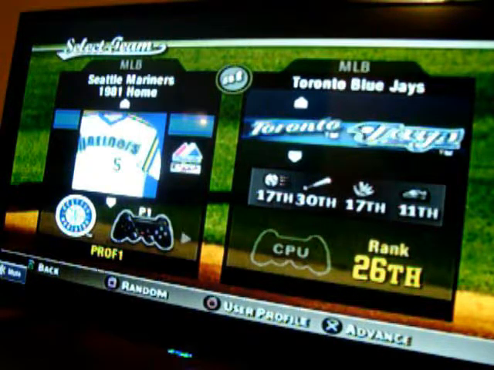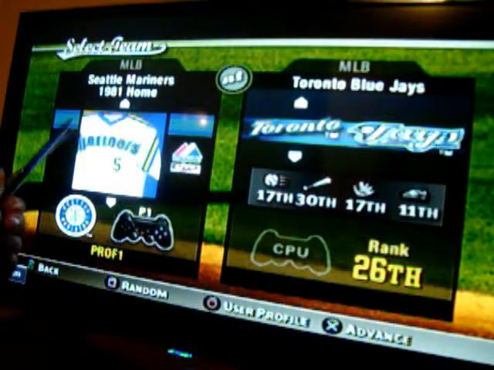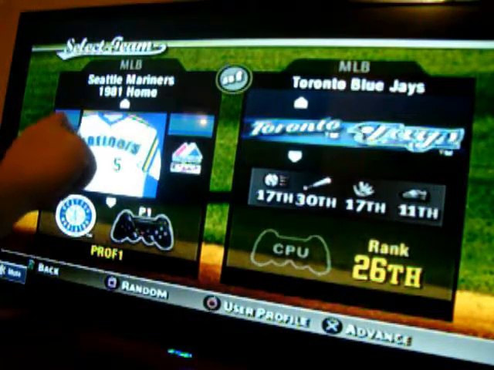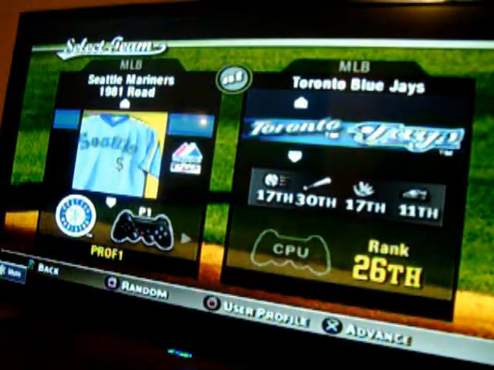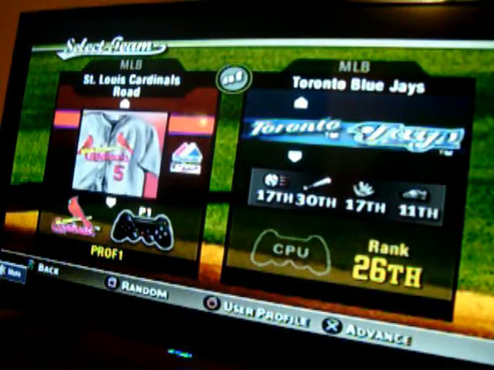1981 home jersey, you see right there, the Seattle Mariners, number 5, kind of classic, neo-classic if you will. But the M, if you can see the M, it's the trident of the Mariner, legendary tail. And then Seattle had the blue road, spring training. St. Louis, home and away, you know, the birds on the bat.